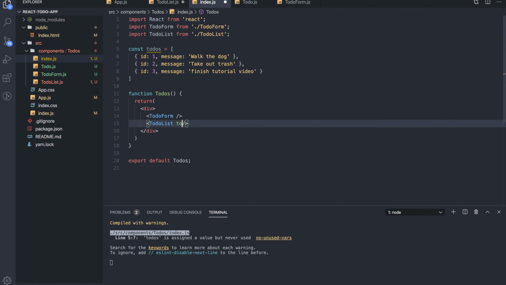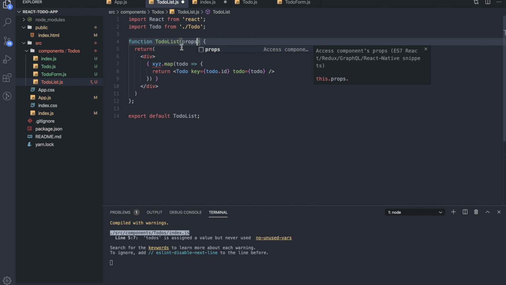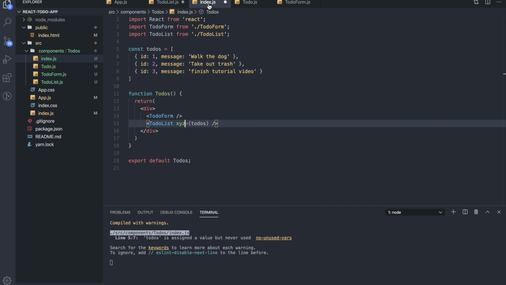So on our to-do list, let's say our to-dos prop is equal to our to-dos variable. Remember, we could name this anything, XYZ, and we would just have to say props.xyz, and this would work.